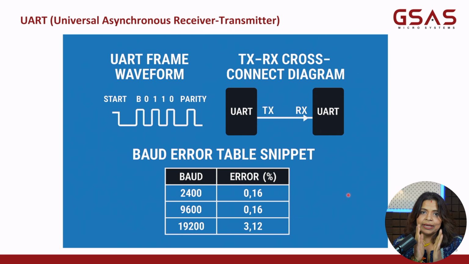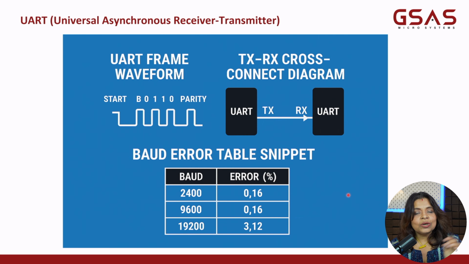So UART is a very key and critical peripheral for any serial communication, because wireless is again a serial protocol, right? Now let's see what the data frame is and how the data is transferred. UART is one-to-one communication, device to device. So one device cannot communicate with multiple devices.